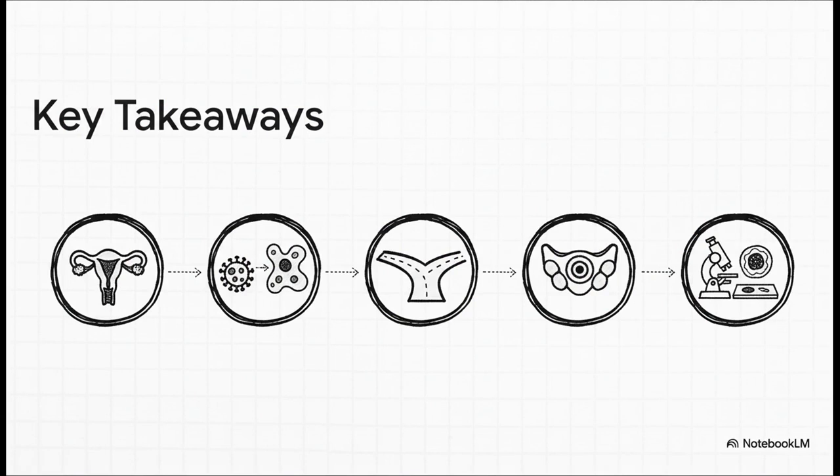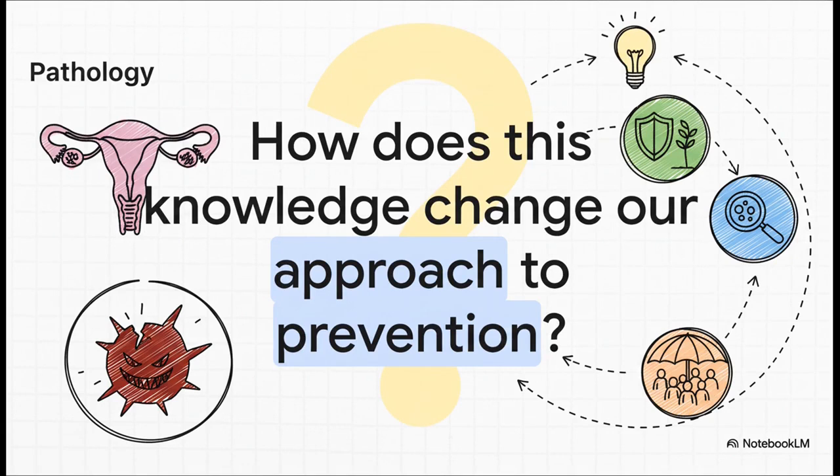All right, so let's just quickly summarize the main points for today. First, the genital tract develops through a very precise sequence. Second, you must remember that infections, especially HPV, are at the heart of many of these cancers. Third, vulvar cancer isn't just one disease, it has two distinct pathways. Fourth, the transformation zone of the cervix, that is the absolute key battleground. And finally, our ability to prevent this disease through things like the pap smear is all based on recognizing these microscopic cellular changes.